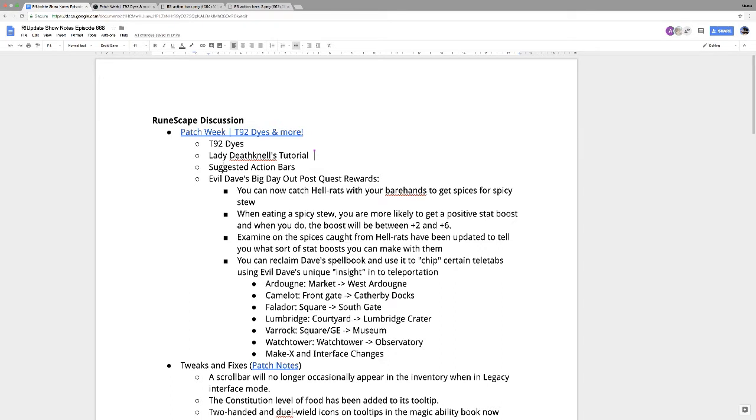Better than the lodestone that takes a while to activate. Falador will send you to the south gate of Falador now. Lumbridge one sends you to the Lumbridge crater. Varrock will send you to the Varrock Museum. The Watchtower will send you to the observatory as well. And you know how hard it is to get to the observatory and how useless the Watchtower teleport seems.